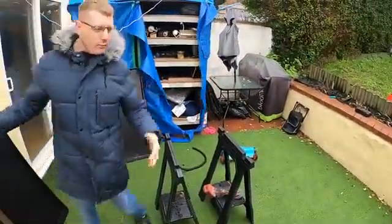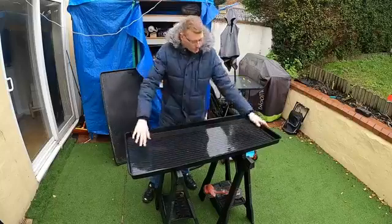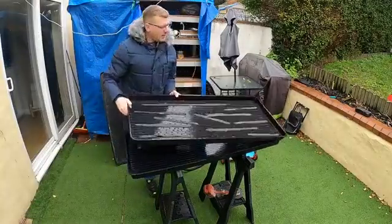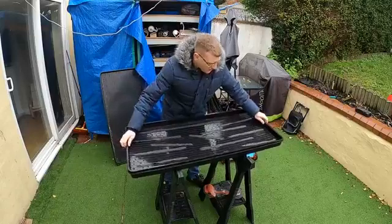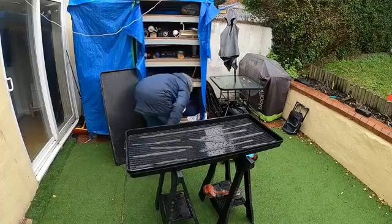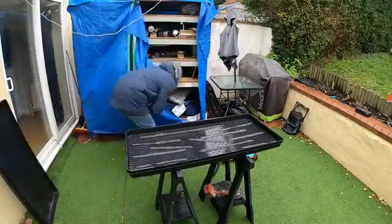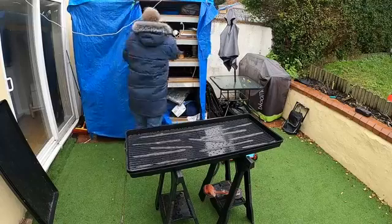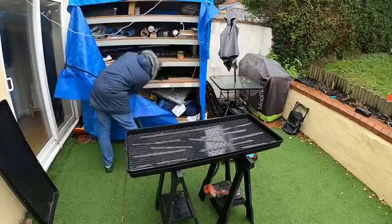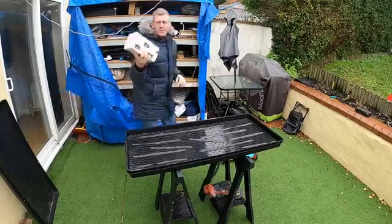Alright, they're all roughly washed down enough. So this is our watering tray. This is where we put our bed of water in. This is our drinking tray. So this one will keep substrate wet, and in this case my substrate is going to be, best hold off for the drum roll. Paper towel.